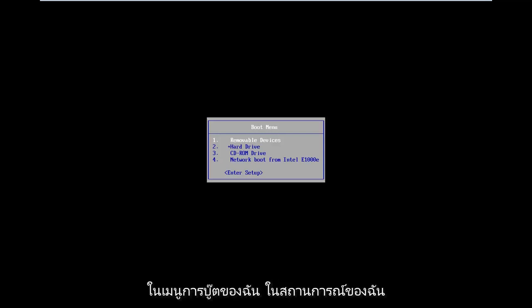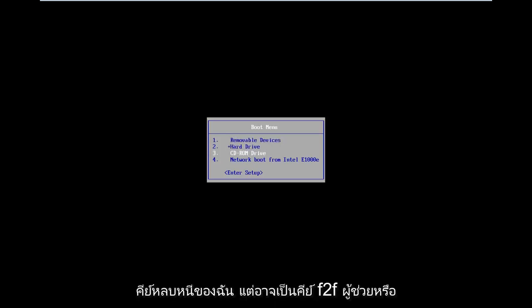So as you can see on my boot menu, in my situation, I've already burned my ISO to a DVD. And from the boot menu here, I'm going to go down and select CD-ROM drive. Might be a little bit different in your case. You're going to have to look up your specific computer information. Motherboard information will definitely have an impact on what key to press in order to boot into the boot menu. In my case, it's my escape key, but it could be F2, F8, or even F12 key. It really depends. And again, that's the function key on the top of your keyboard.